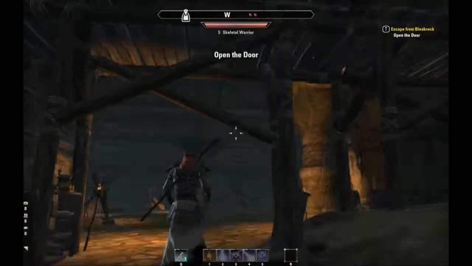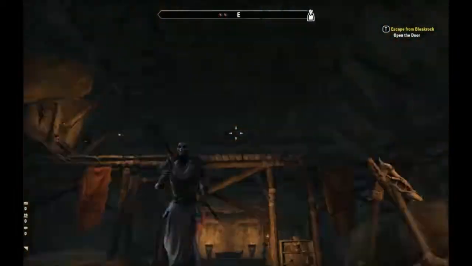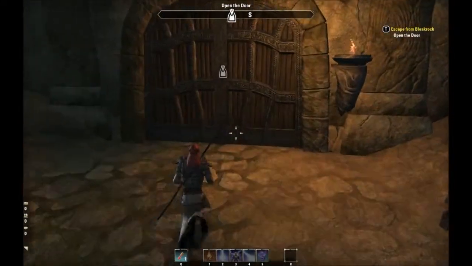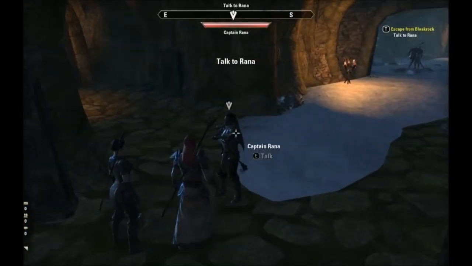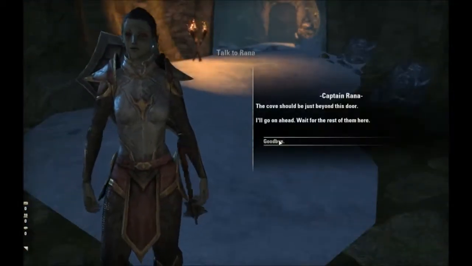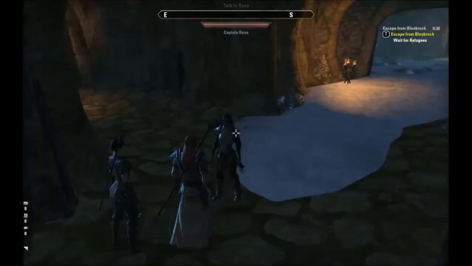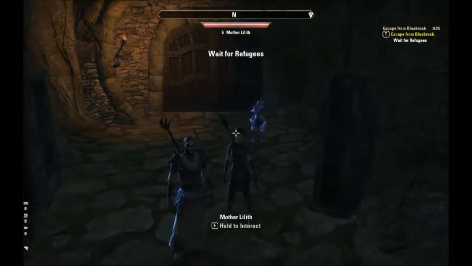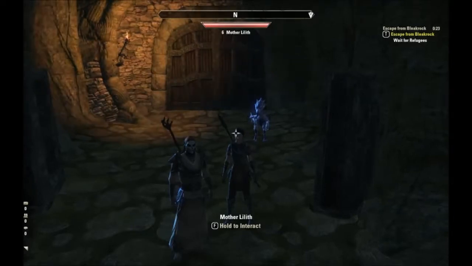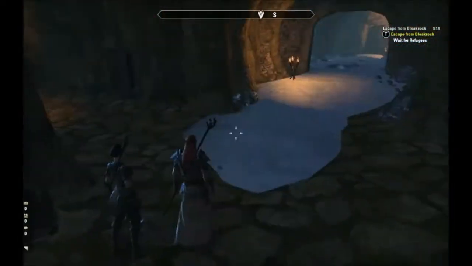How? Right there. Come on now, I already killed my skeleton. Damn, she moves fast. The cove should be just beyond this door. I'll go on ahead. Wait for the rest of them here. Alright. That I can do. Huh, Mother Lilith, huh? Huh, you don't look like a mother. Oh well.